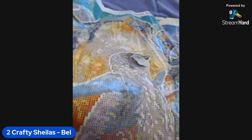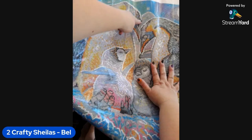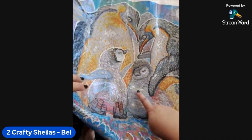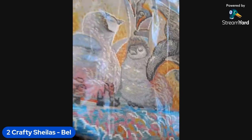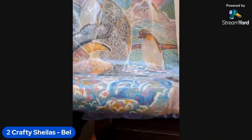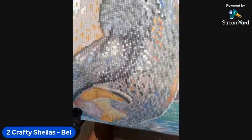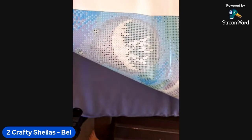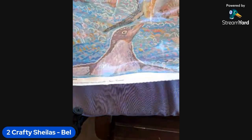Okay, let's just fold you down a little bit so I can move it down. You can see a big patch of it here on the belly, all around the top and the beaks of these penguins down here, surrounding that entire little baby. So cute. Patches around the eye, around the outline of that penguin. All across the top of the mountain over here. Oh my gosh, this thing is so big. Okay. Sorry, guys. Trying to bend the canvas. And look at all of it in the moon. Oh, nice. That will be nice. I'm looking forward to that. But that is a whole heap of white AB outline.